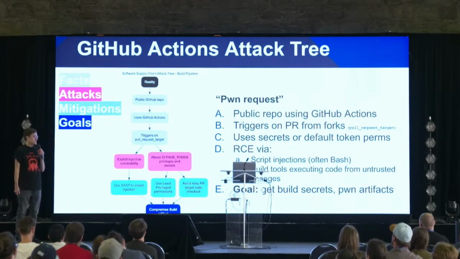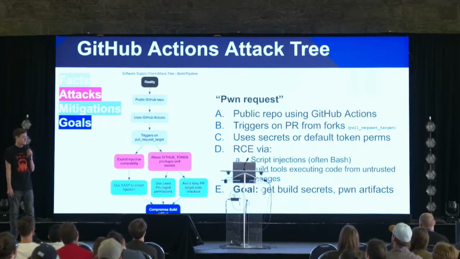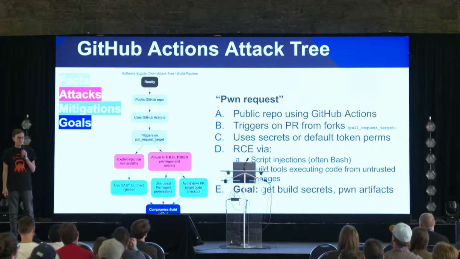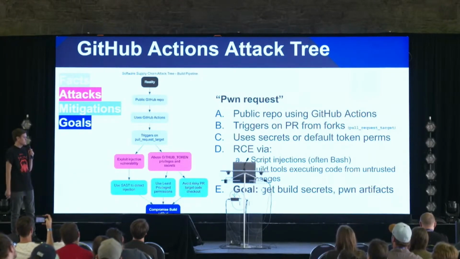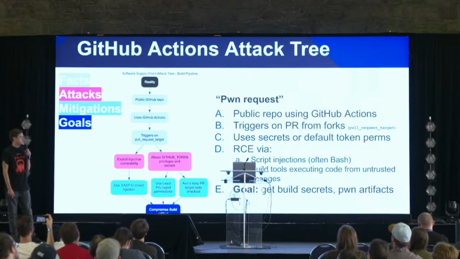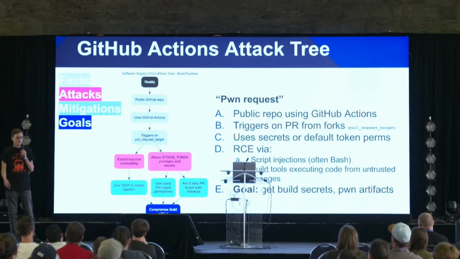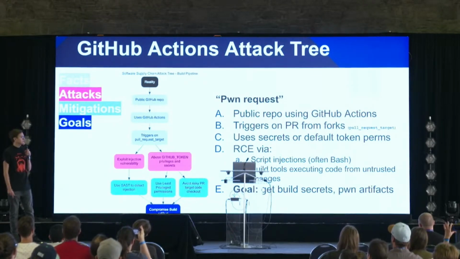So in the process of trying to find these vulnerable repositories, we started mainly by finding them manually, but quickly we realized that there was a fairly common pattern that looks a little something like this in the form of an attack tree. Of course, a lot of open source is on public repos, and some of them will be using GitHub Actions. It's sort of a requirement for the things we were looking for. If the project doesn't have any build, well, there's no build to compromise.